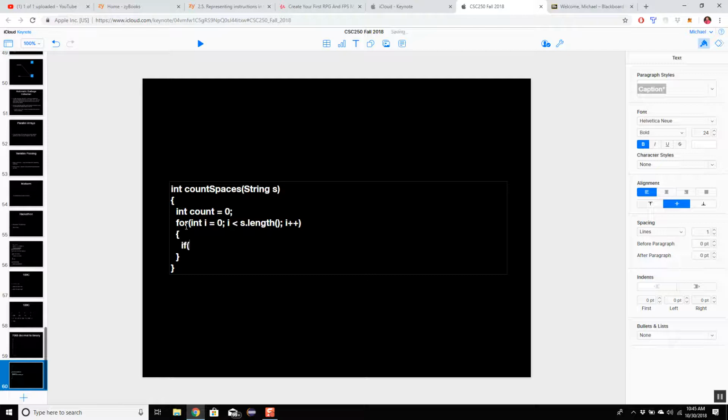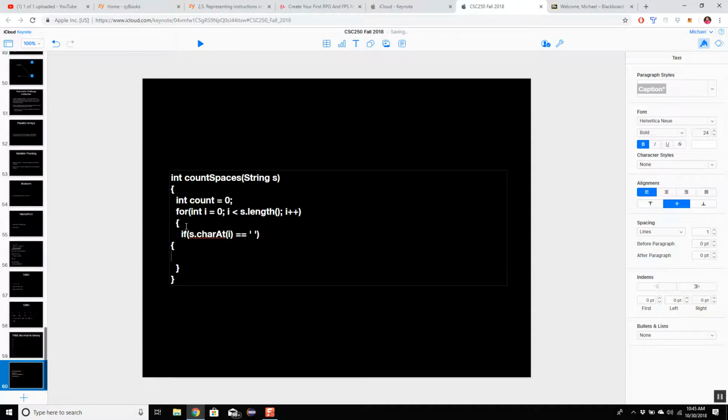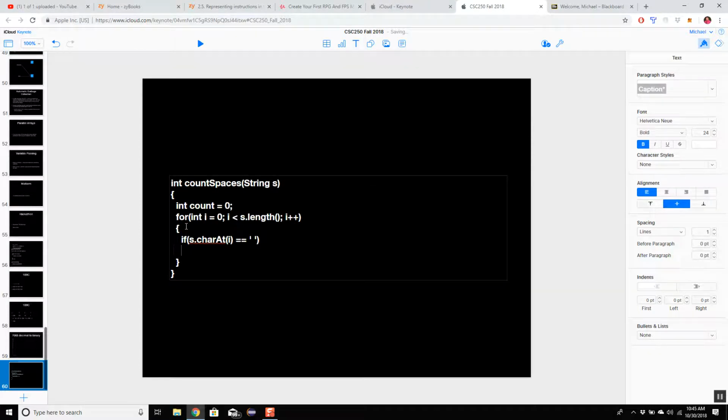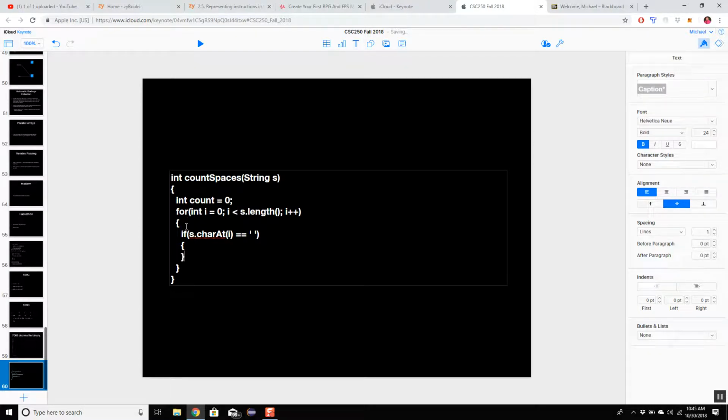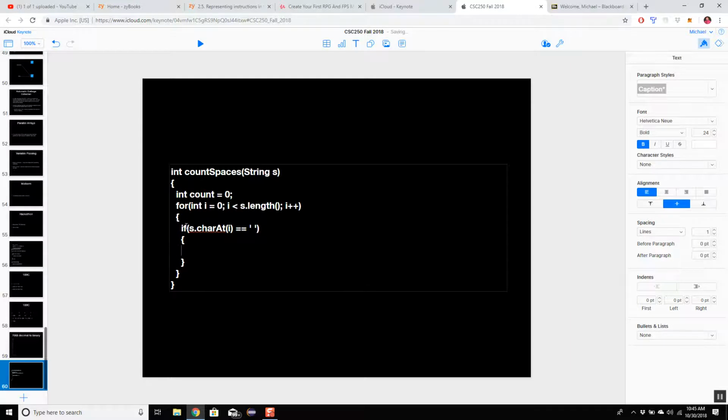We're going to say if s.charAt(i) is equal to a space, we'll say count++.